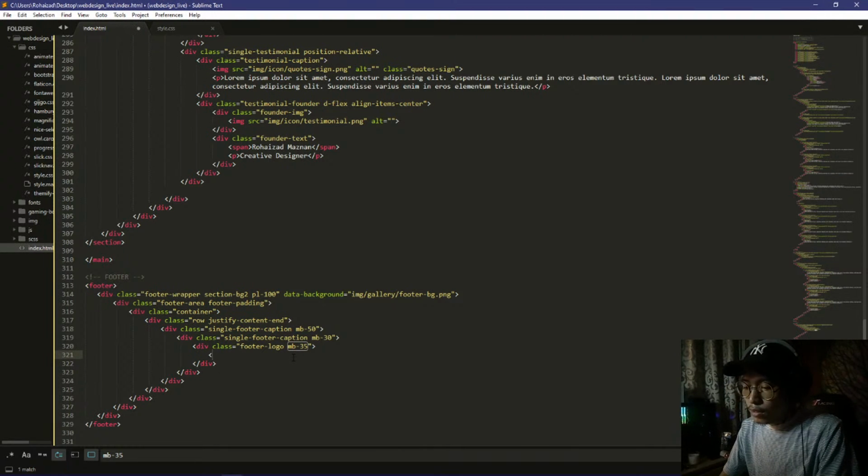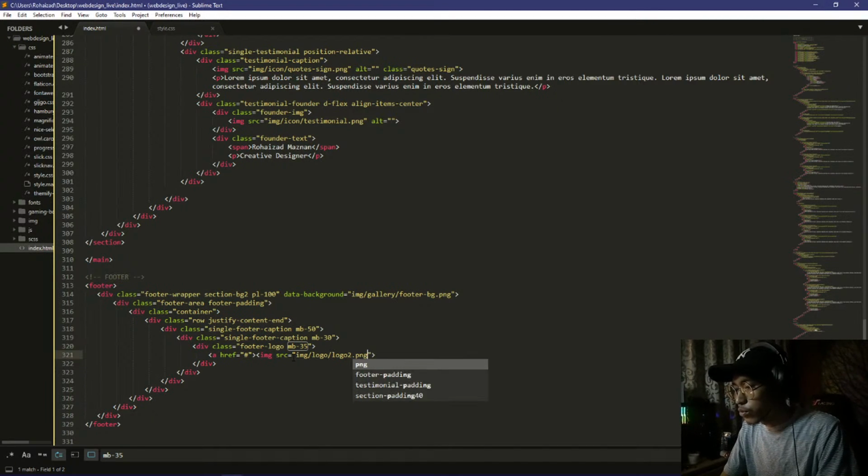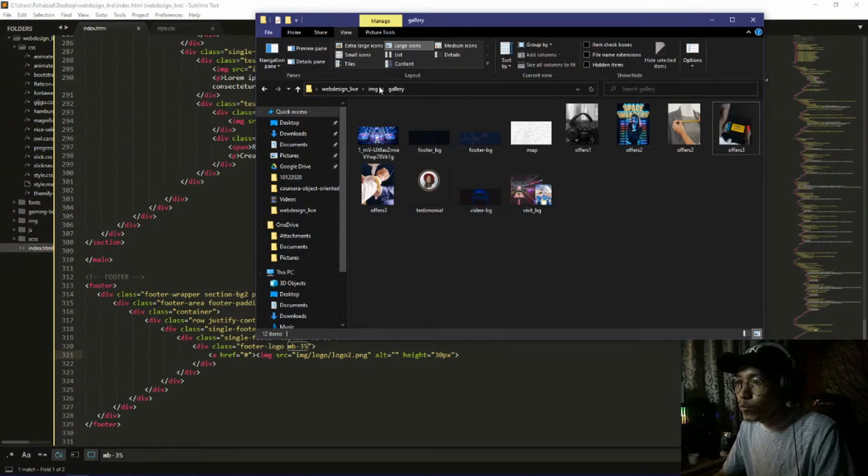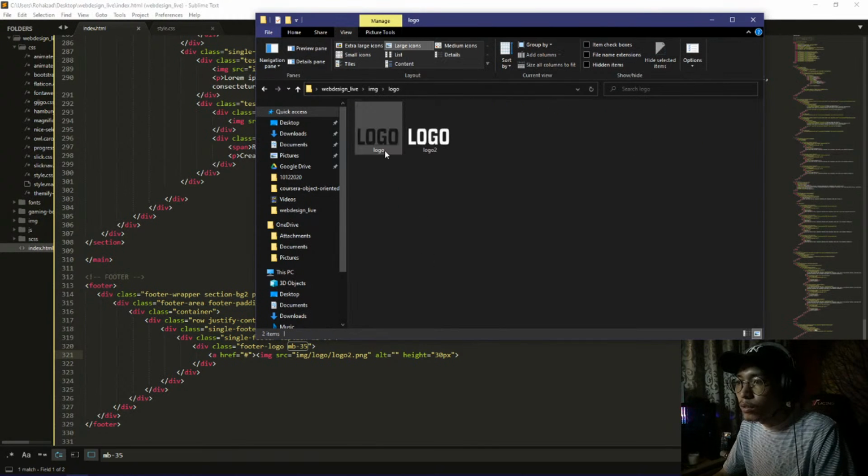Right, next up we will use the a tag, and inside the a tag we will have some hashtag, and then we have the image source, and over here we put our logo, logo2.png, and alt into the blank, and the height should be 30. Right, so logo2 is exactly our second logo that is in the right color.